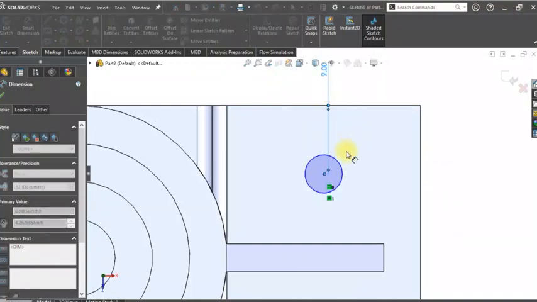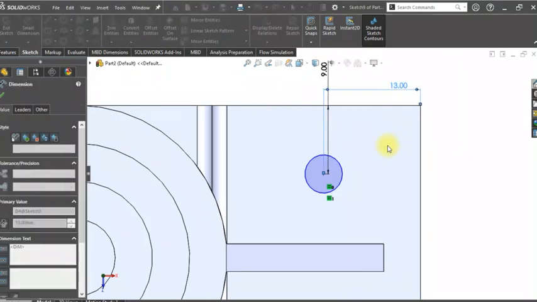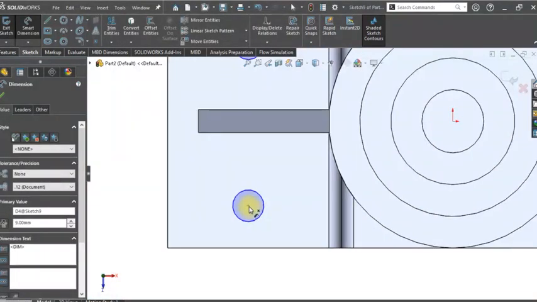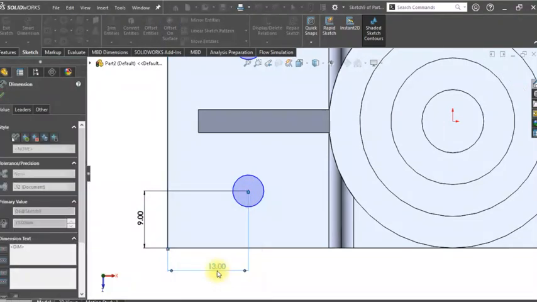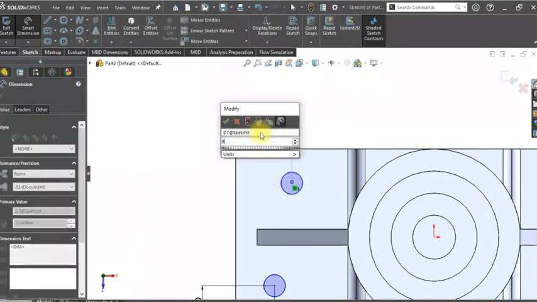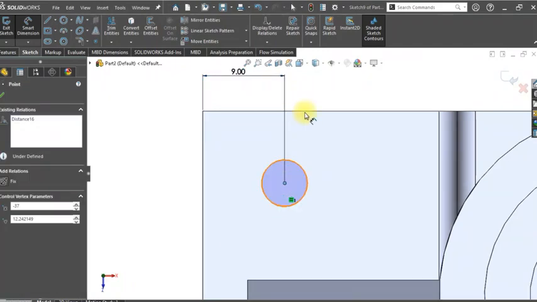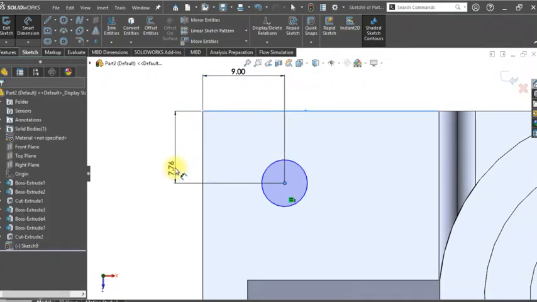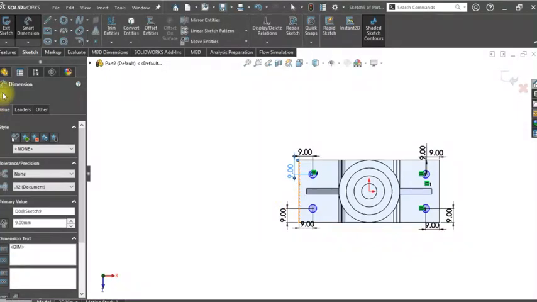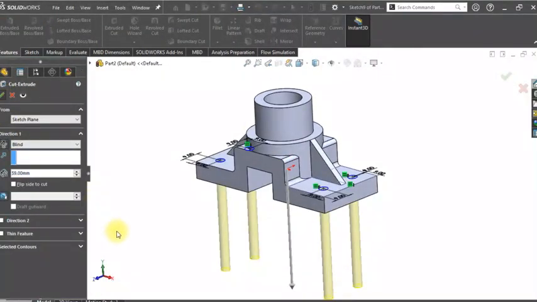This is 9. This is 9. This is 9. Okay, now go to features, extrude cut, then click OK.